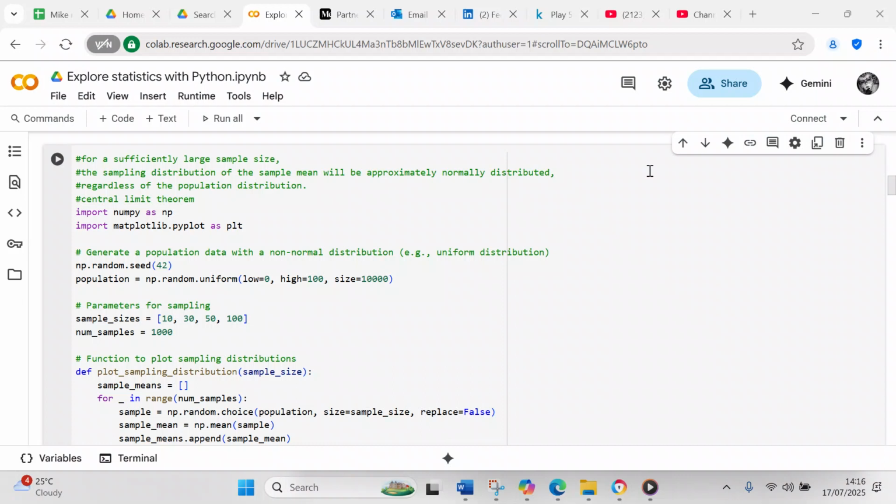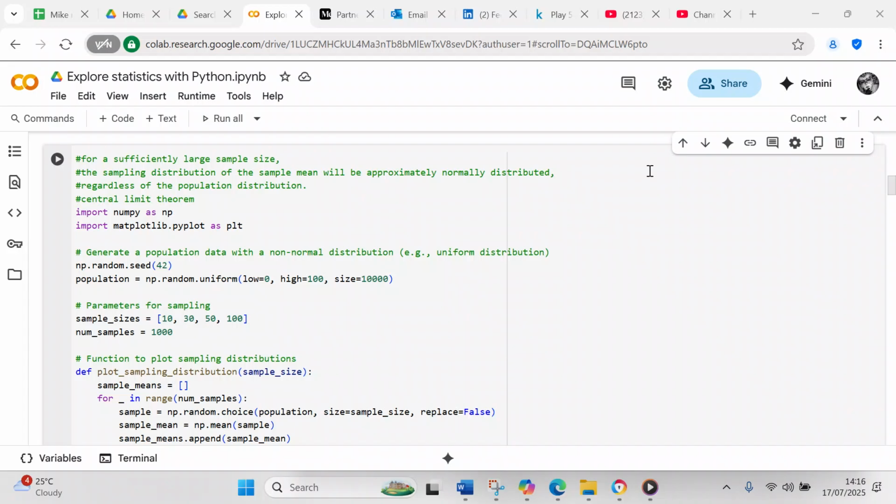In this video, we're going to be talking about the central limit theorem. Basically, what the central limit theorem states is that for a sufficiently large sample size, the sampling distribution of the sample mean will be approximately normally distributed, regardless of the population distribution.